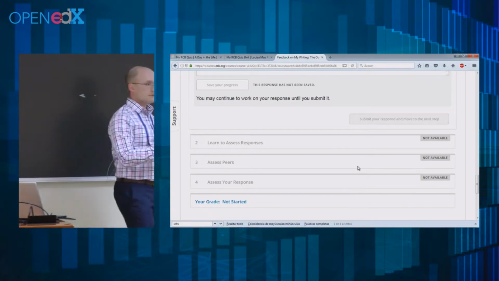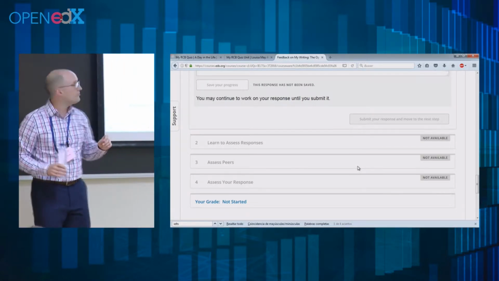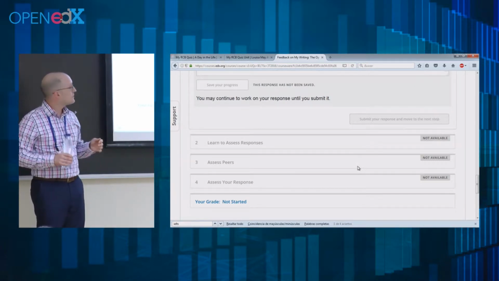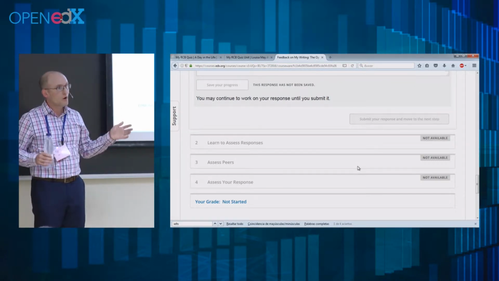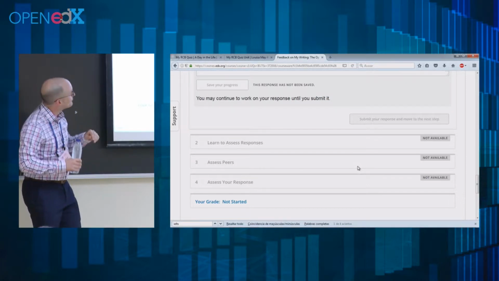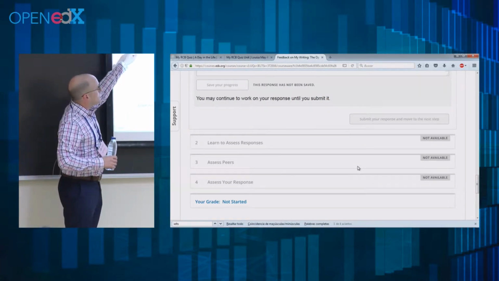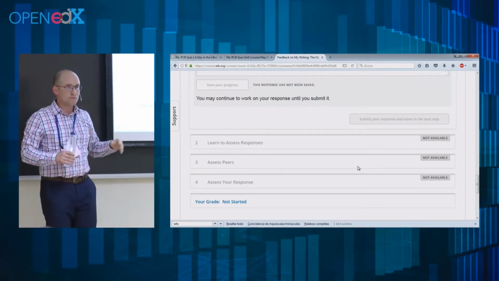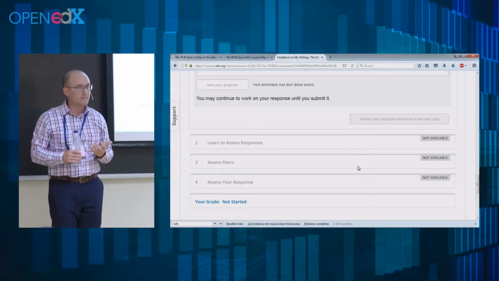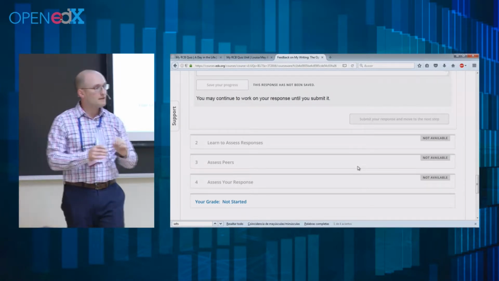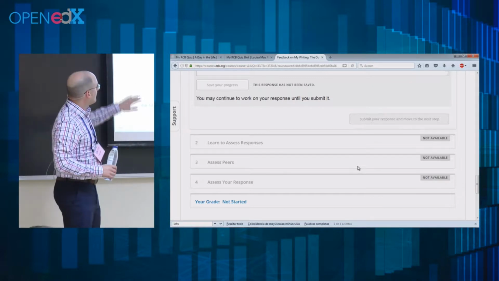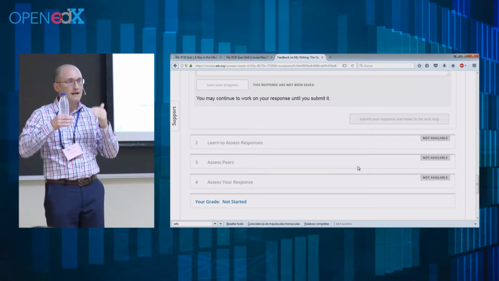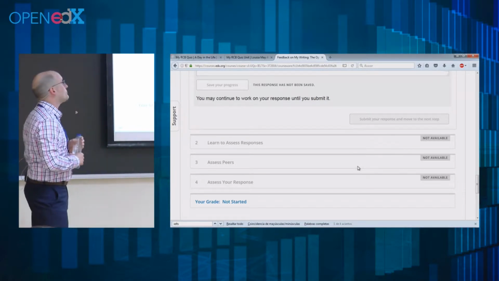What I want to focus on here, especially for people who haven't used ORAs before, is that there are a number of steps in a typical ORA. You can choose to use all the steps, or just one of them, or just 1.5 of them. In this case, University of Queensland decided to allow learners to sort of train themselves on the rubric. So part of an ORA is not only submitting your work, but also checking to determine how well your submission ranks based on a particular rubric.